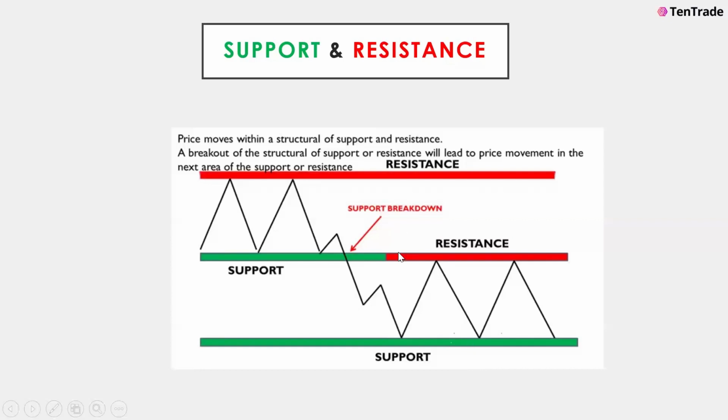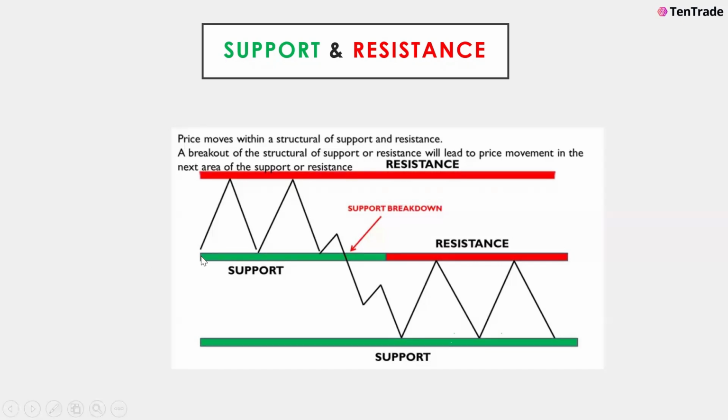Now the point is this: in this market, what we do at support is we buy our support because we expect the market to reverse from support. So we buy our support here, target resistance. We sell from resistance, target support. The reason is this: there is a defined pattern of where the market moves. The market moves from an area of support to an area of resistance.